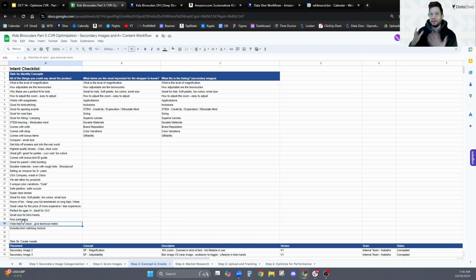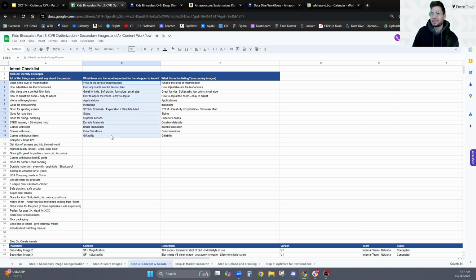that it has a wide field of vision in the lenses and you're not going to get the cutoff on the end, right? That it includes a manual for bird watching. Some of this stuff I made up. So we've got this really, really long list of all the things that I could potentially say about the product.